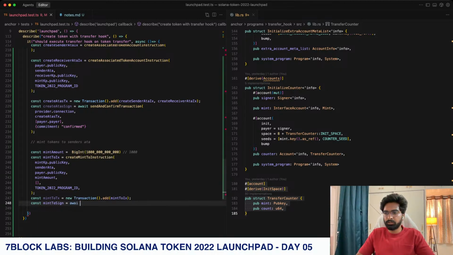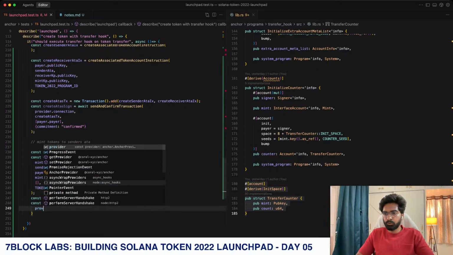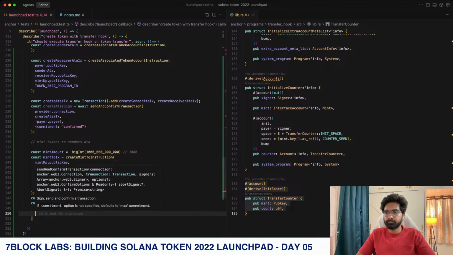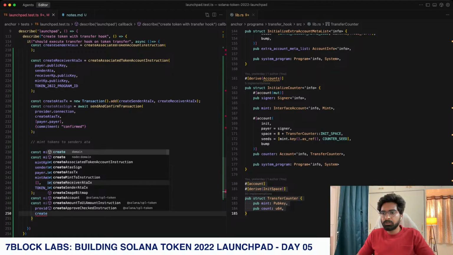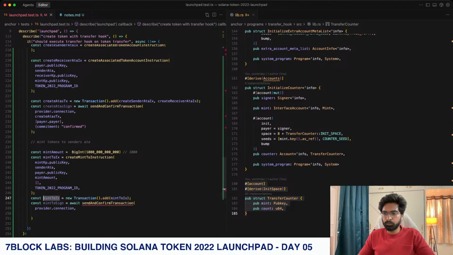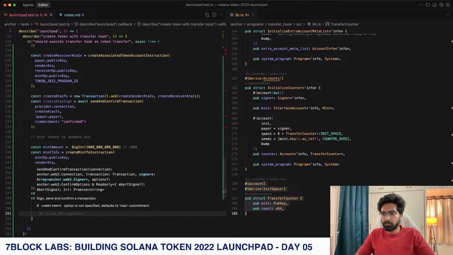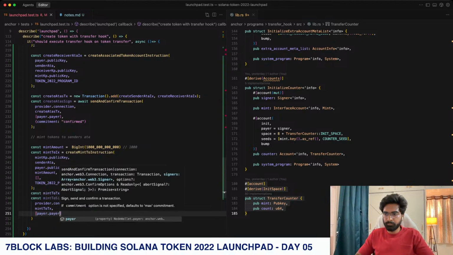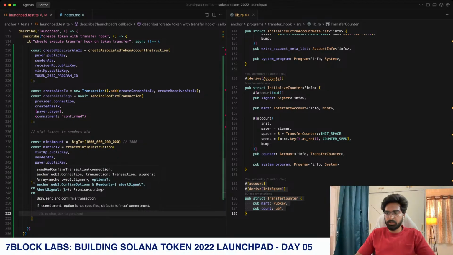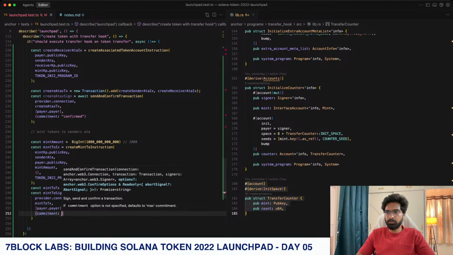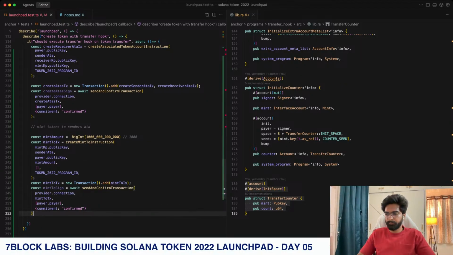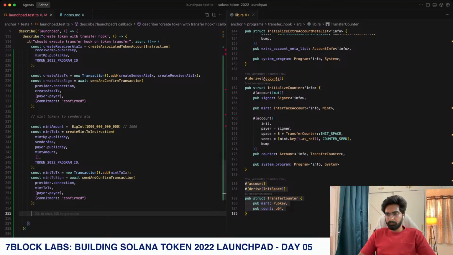So I will send and confirm transaction, provider dot connection, mint to transaction, signers, the payer itself is the signer again, and commitment confirmed.